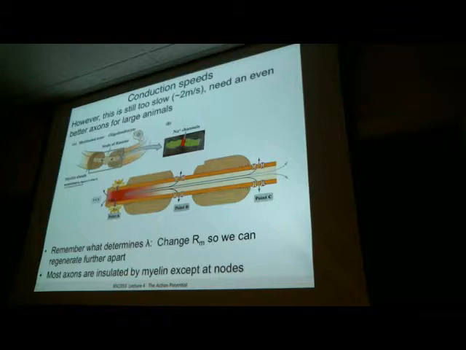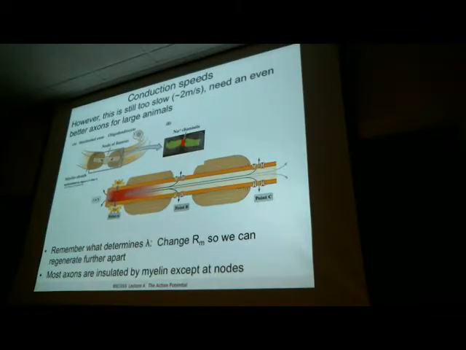Certainly not for all of your nerves. And so another solution is to wrap it in myelin. Remember we talked about oligodendrocytes and Schwann cells that do the myelin wrapping. And so you have this insulation. Just like a wire, you can wrap it with insulation to improve its function.